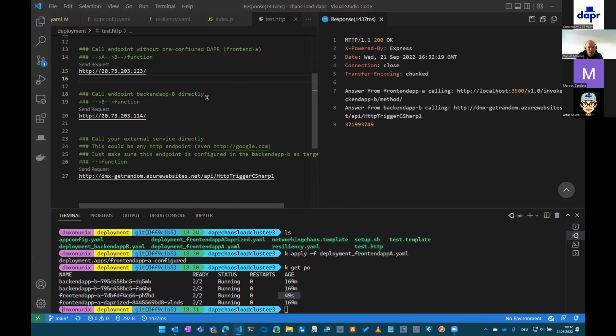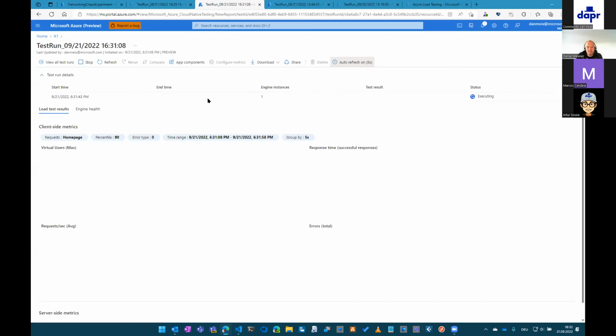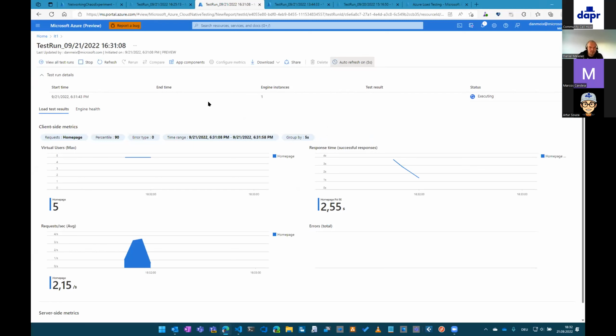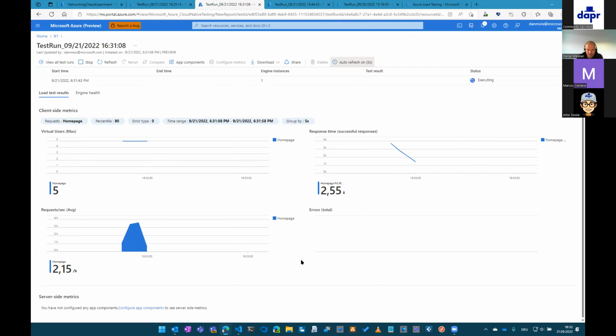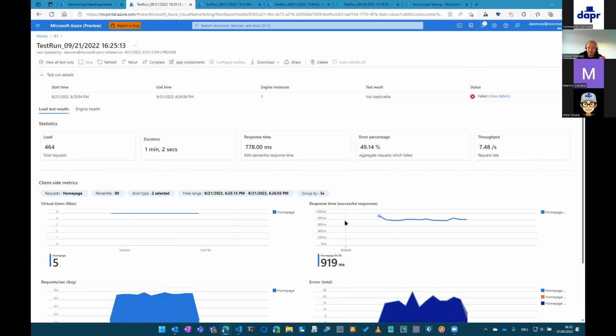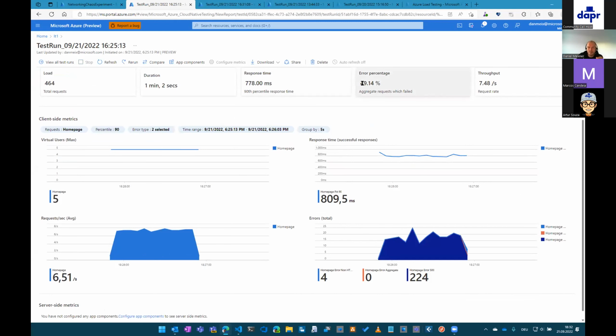And we can also have a look at the load test, which is running right now. So it is still running, still executing, no errors so far. Let's quickly switch to the old load test that we did previously. That should have ended in the meantime. And we see that brought, again, an error percentage of 49% with a total of over 200 errors.